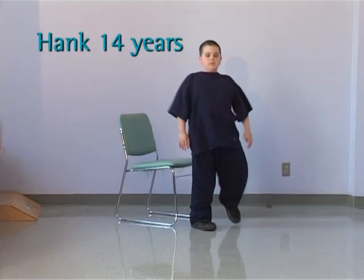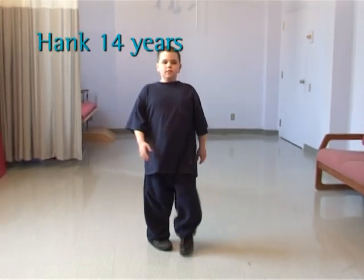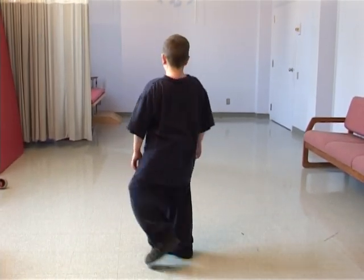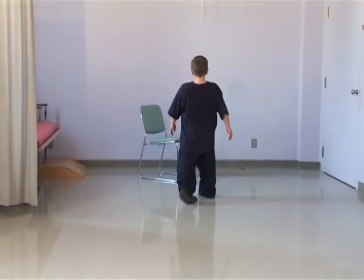If we look at our experience over the last 10 years, we've seen areas of change in 4 important ways. One is the boys walking, the boys breathing, their spine, and their heart function. First, the boys' muscle function and walking. We have seen that on deflazacort, the boys will walk 3, 4, maybe 5 years longer than boys who are not treated with deflazacort. And this walking is real walking. They're not using braces. They're not using walkers. They're walking unassisted. They're walking in their classroom at school and at home. So this is truly quality walking, and they're not afraid of falling.